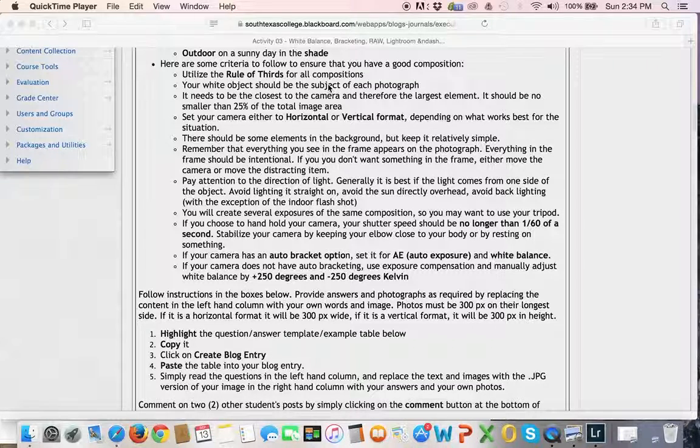A couple of things I'll try to point out as I'm showing you my examples. Make sure you understand the rule of thirds — this is probably one of the best principles you can follow for setting up a good composition. I don't care how beautiful your light is or how great your exposure or focus is — if you don't have a good composition, it doesn't matter. The composition is absolutely, absolutely critical.